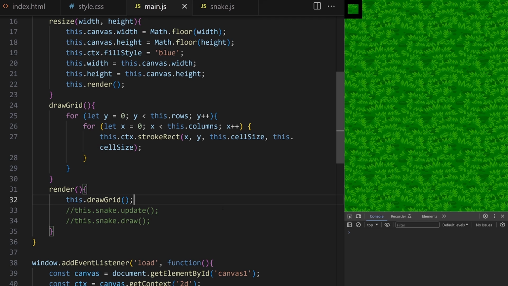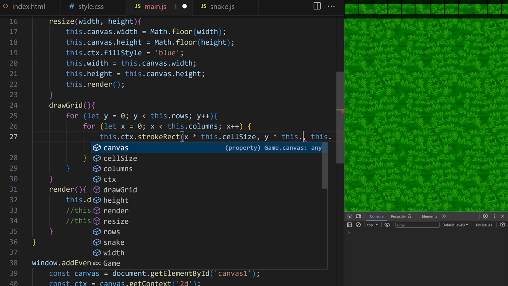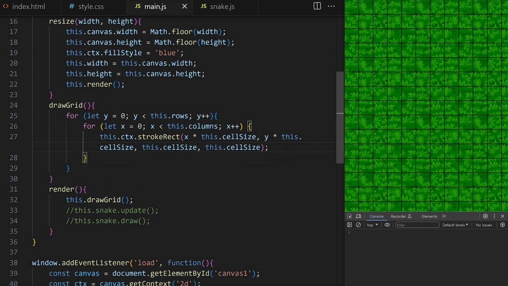We are already drawing that grid, but the cells are on top of each other, because we are not jumping by the cell size of 50 pixels, we are just jumping by 1 pixel. I have to multiply x times cell size to correctly space them out horizontally and also vertically. So this is how you can create a grid. It's useful for grid-based games as well as for creative coding, for example. There are many grid-based effects. I use these nested for loops, for example, to create complex pixel animations or flow fields.